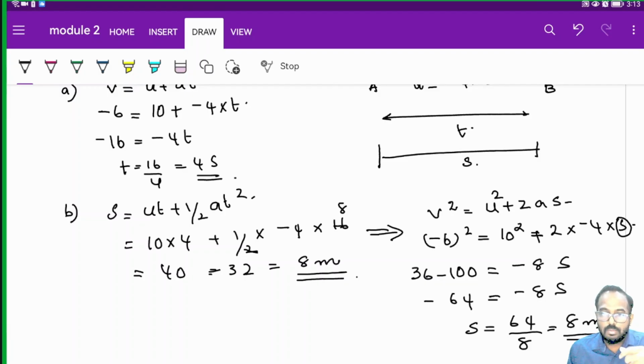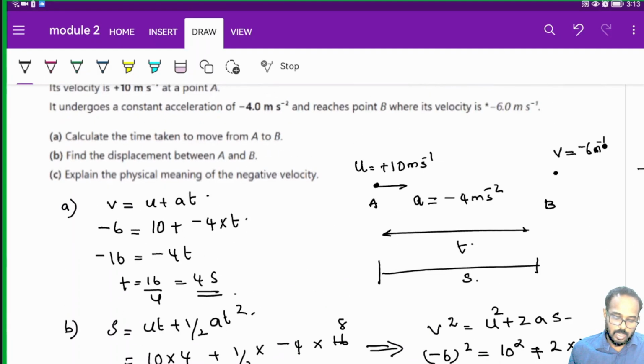Then you check whether velocity is required or displacement is required. If time and displacement is there, second equation. If time and velocity is there, first equation you need to use. When you substitute, substitute with the proper sign. That is the only area where you can make a mistake. With the proper sign, if you substitute and find the missing value, finish. If time is not there, only one equation: v square minus u square is equal to 2as. Finished. It is so simple.